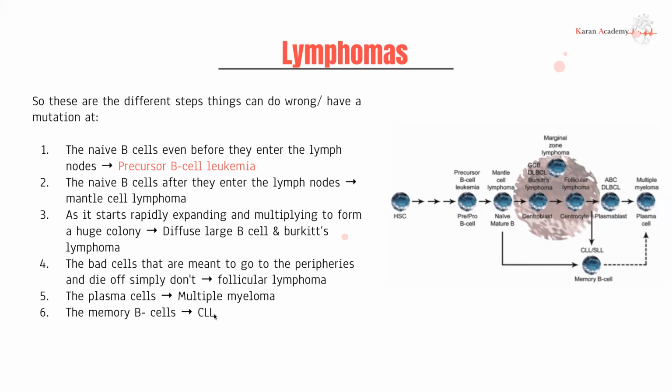Now, why is it called chronic lymphoid leukemia? Now you'd be thinking, oh, Karan, you just said that the memory B cells are produced and they leave the lymph node. So if they then undergo a change, technically that change is still in the blood, which is why it's called CLL. I hope that makes sense. So the first and the sixth are both leukemias, but they fall under the spectrum of lymphomas. That's confusing to me, and I never really got it until like last month.